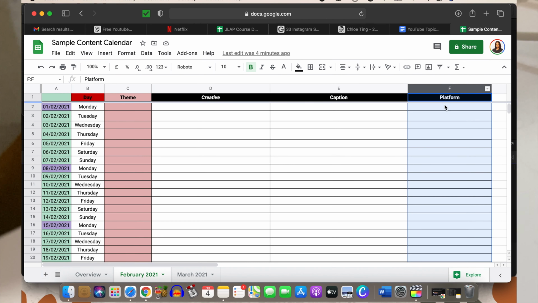While this last column, which is platform, is where you signify where these posts are going up. So are they going up across your social media platforms, if you are on more than one? If they're going up on one, what type of content? So if they're going up on Instagram, for instance, is this going up on your feed? Is this going up on Insta story? Is this going up on Insta reel? Is this an IGTV post? You would indicate all of that here, so that if you have multiple people working on your team, they are guided. Everyone that is looking at the sheet knows where what is going up, right?